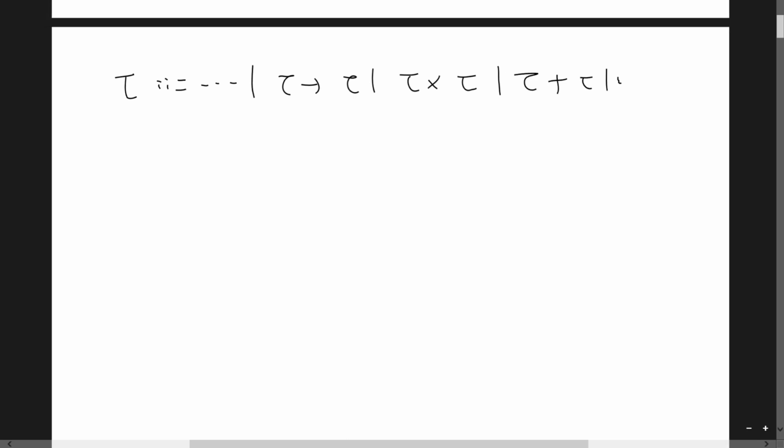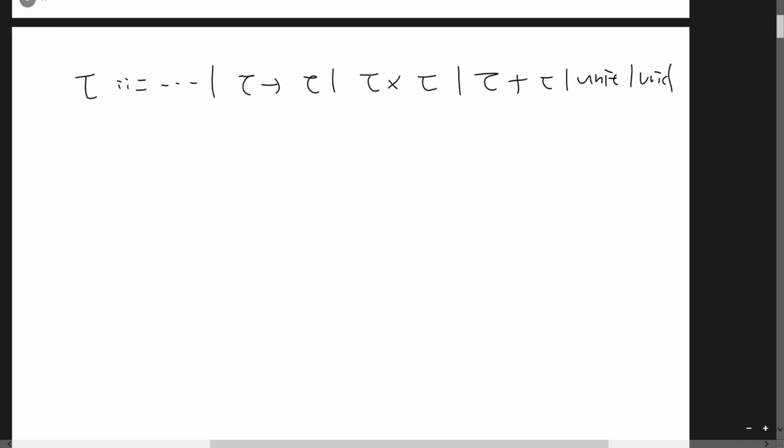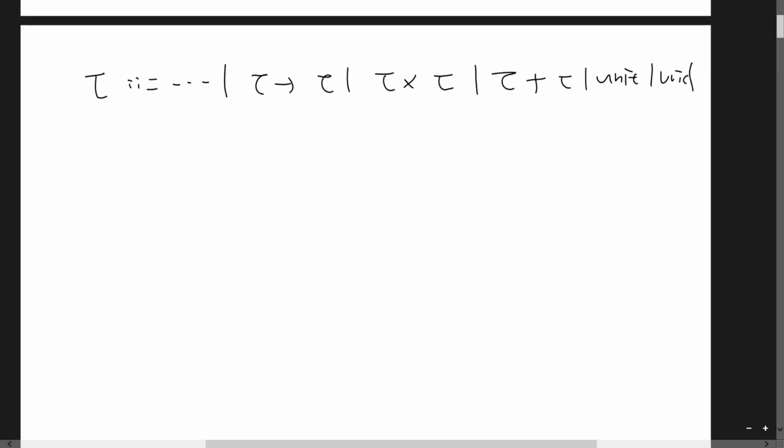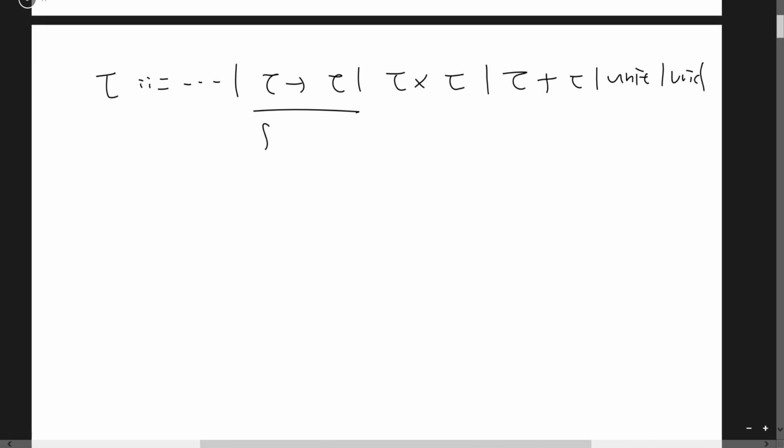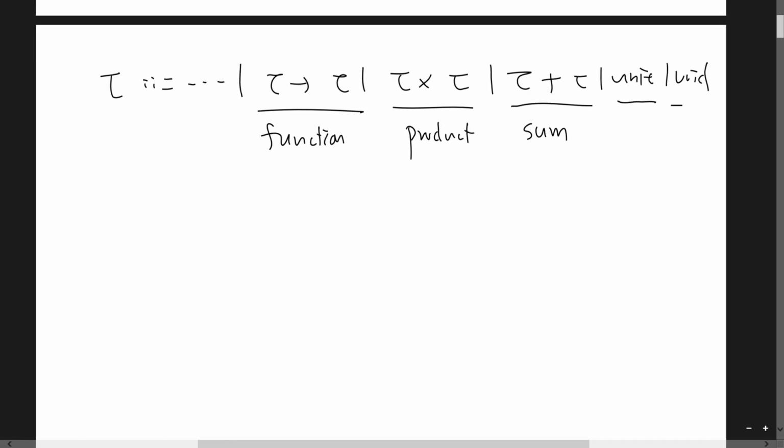So the general data types are function types, and product types, and sum types, and unit, and void. So this is function type, and this is product type, and this is the sum type, and this is unit and void.